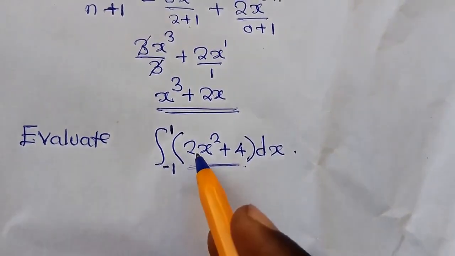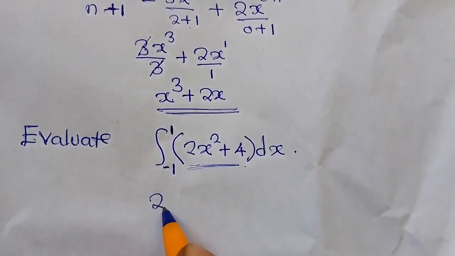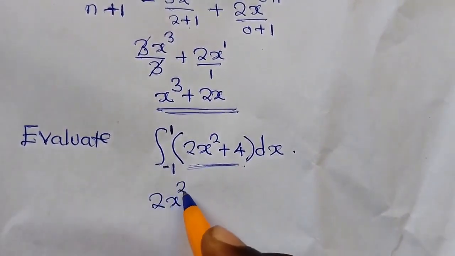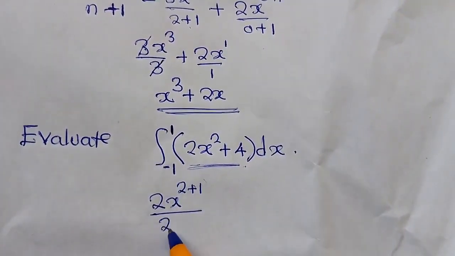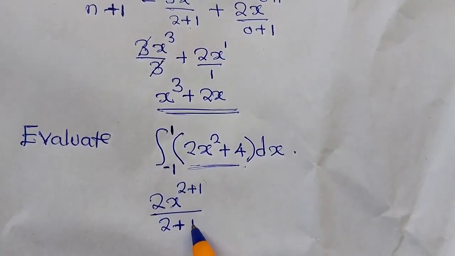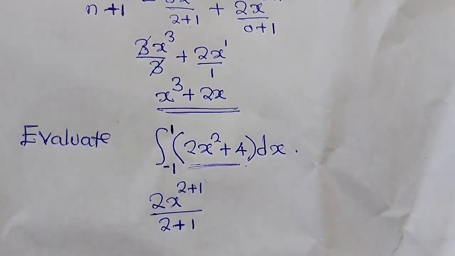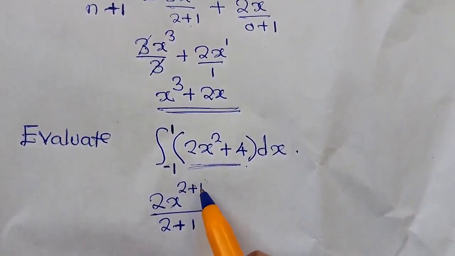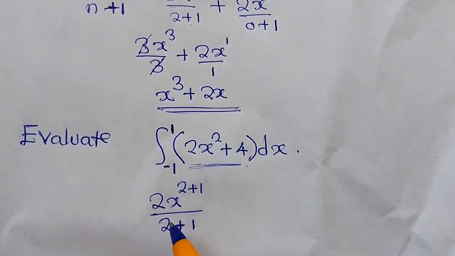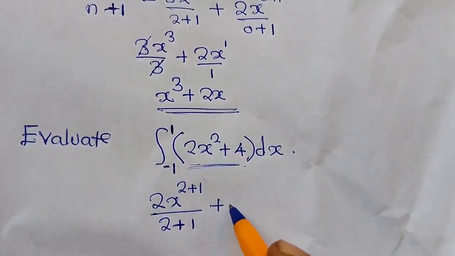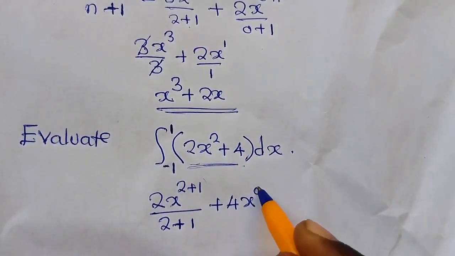Integrating this means that you just put a 2 there, x. The power here, you add 1. What is on top here comes down, 2 plus 1. So even if you don't remember the formula, just by doing this, when we are integrating, this is what we do. The power, we add 1, then everything comes down. You say plus. This is the same as 4x power 0.